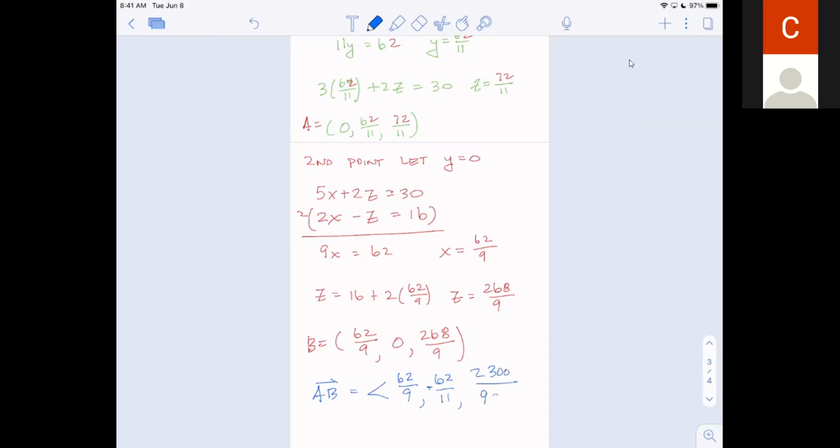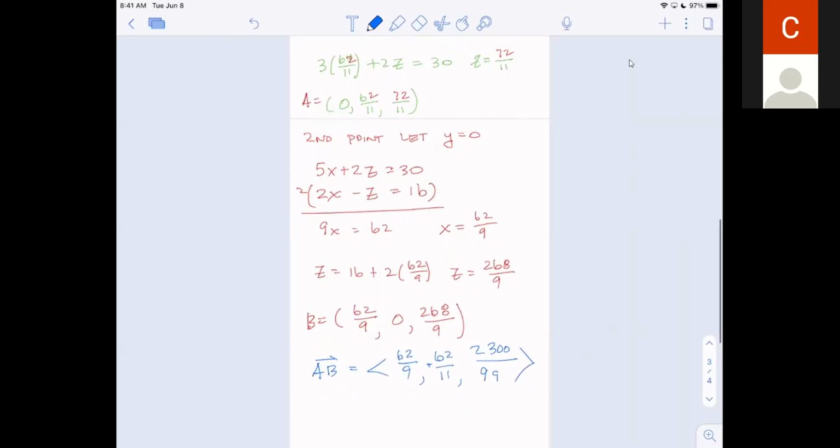Doug, I'm a little confused how you got z for the second point, because I got negative 20 over 9. I hope you're right. And then I've made yet my third mistake. Oh, yeah, I did make a mistake. So what I did was I moved z over to this side and I moved 16 over, but I left it as a positive 16. It should have been negative. So now I get to fix yet my third dumb mistake.